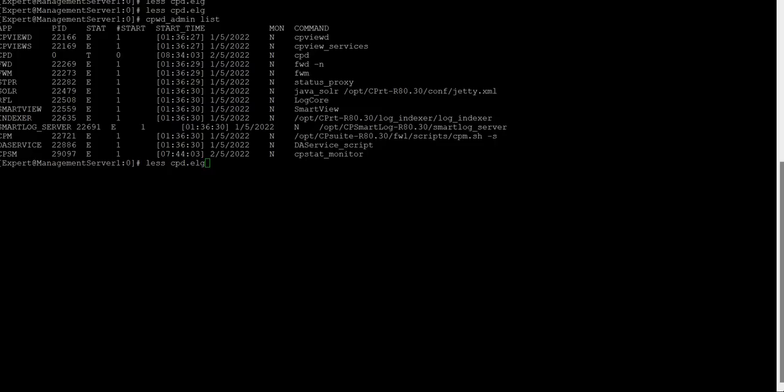Let's do this. So everything is management server. There is nothing happening on the gateway side, nothing much.